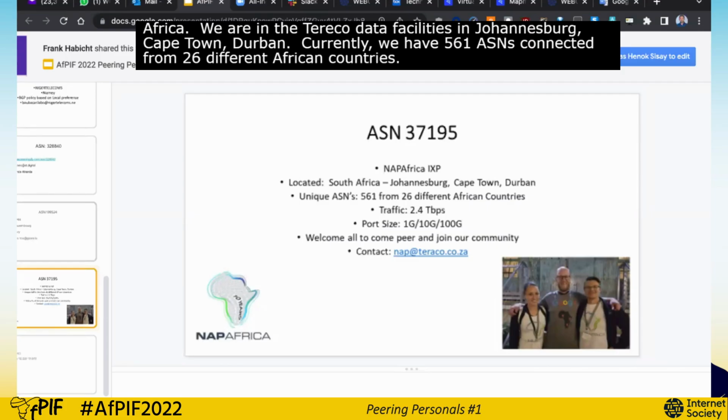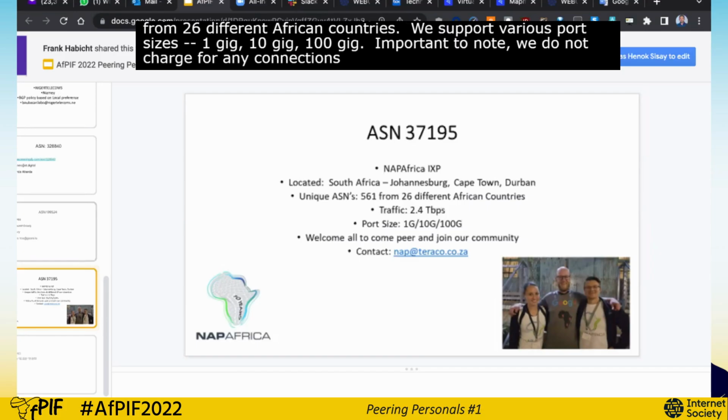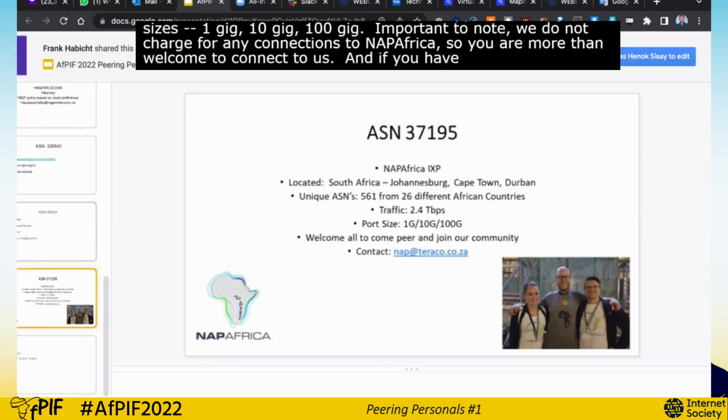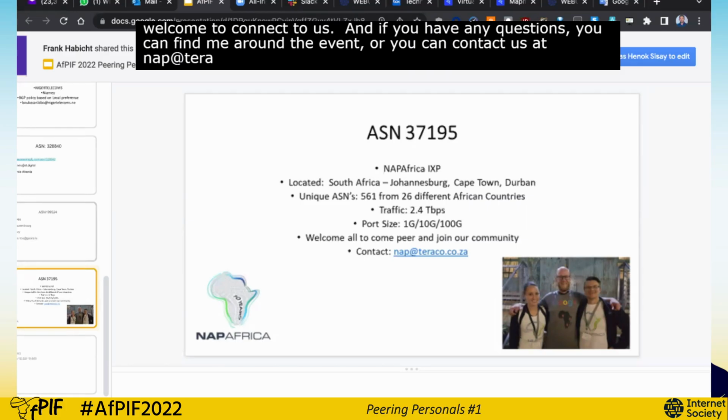We support various port sizes: 1 gig, 10 gig, 100 gig. Important to note, we do not charge for any connections to NAPAfrica, so you're more than welcome to connect to us. If you have any questions, you can find me around the event, or contact us at nap@terraco.co.za. Thank you.